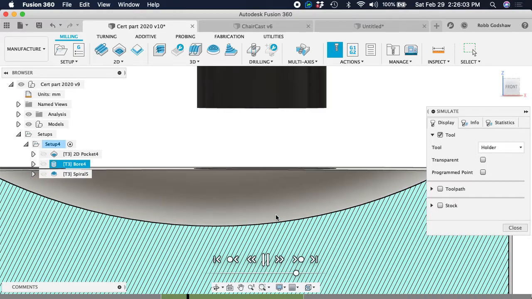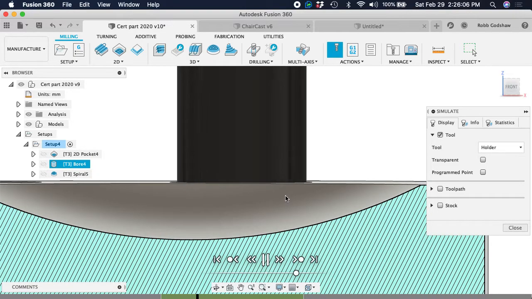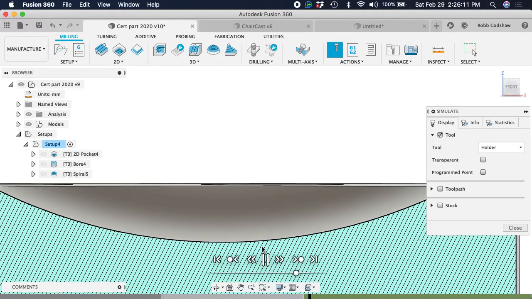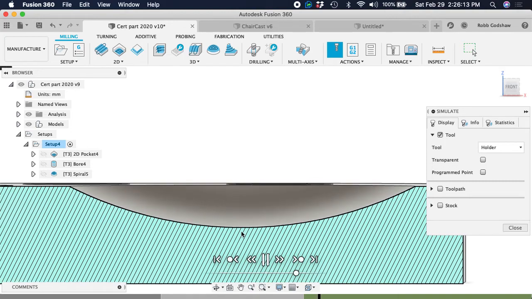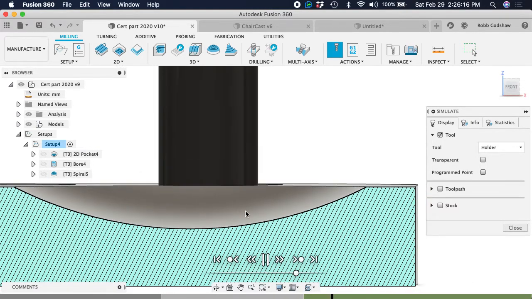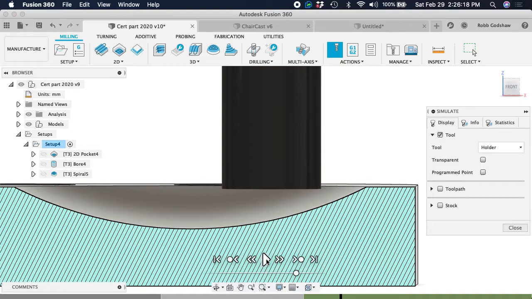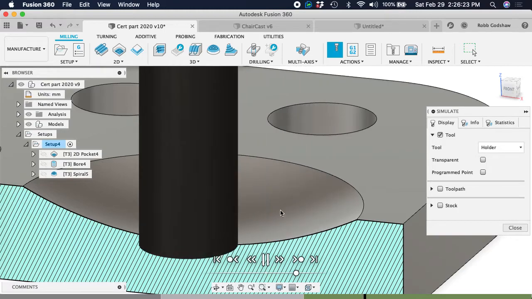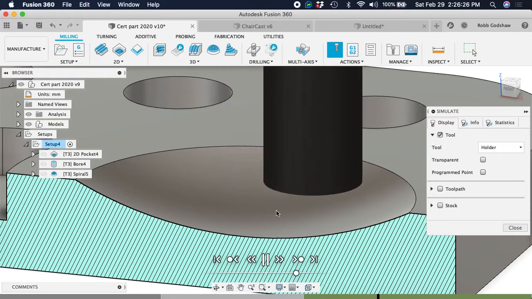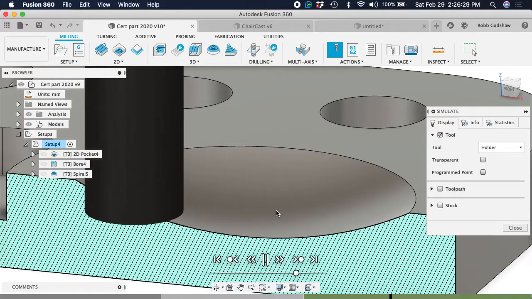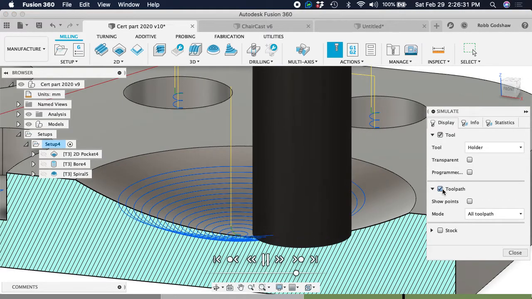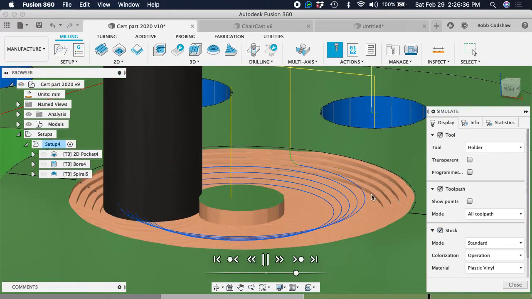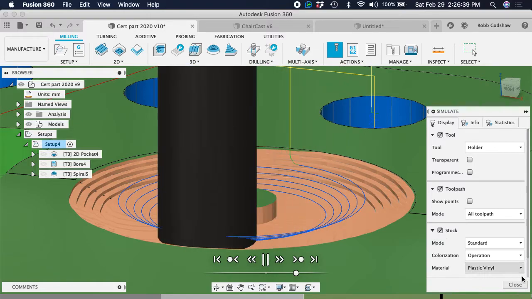It's coming. There it goes. Spiral. Play. It's coming. There it goes. Until it gets to that point, there's no reason for it to go down. So when it was starting on the edge, it was just doing nothing for a bunch of rotations and wasting our time. But yeah, because those blue lines are the center of the bit, and the bit's pretty big.